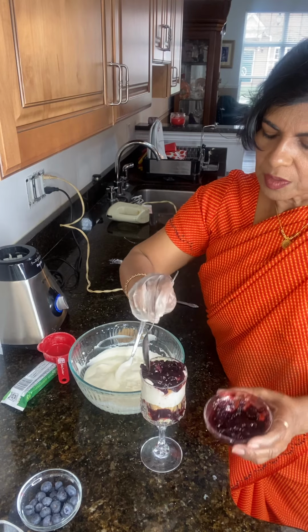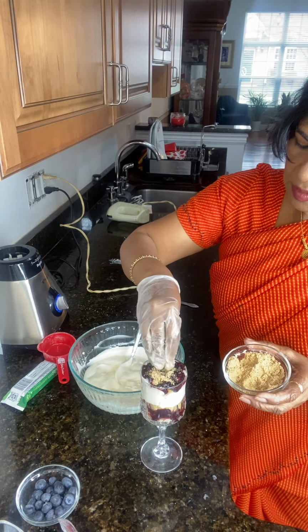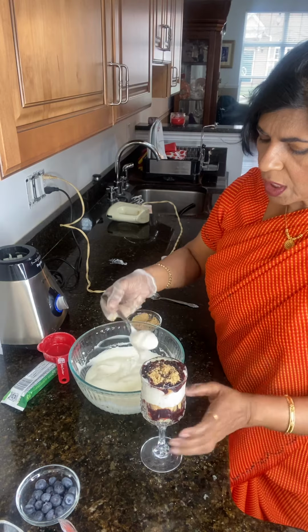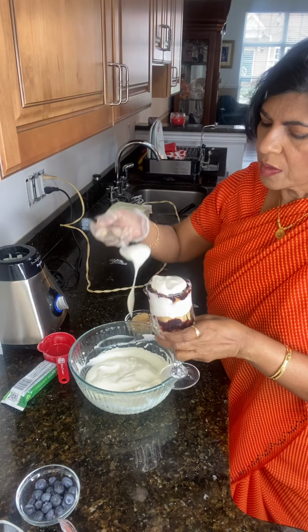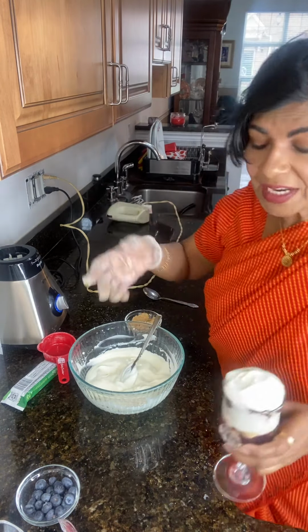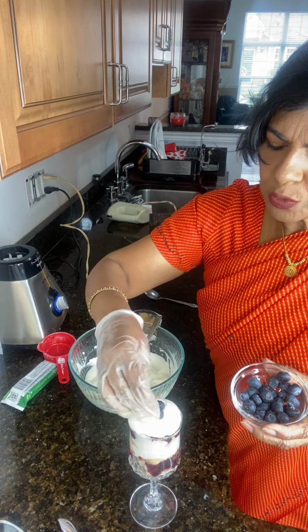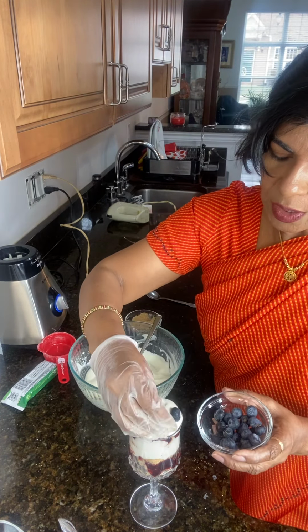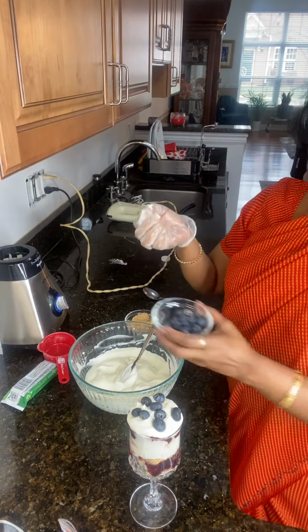I'm going to make one more, but I just want to show you. Then this powder again, a little bit. So each person gets one glass, and you don't have to make it so big. Make it small and nice. People are very conscious about gaining weight and everything. So take some blueberries. You could put oranges on top if you want. Oranges or any fresh fruits on top give a beautiful color too. I happen to have some blueberries at home, so I'm using blueberries.